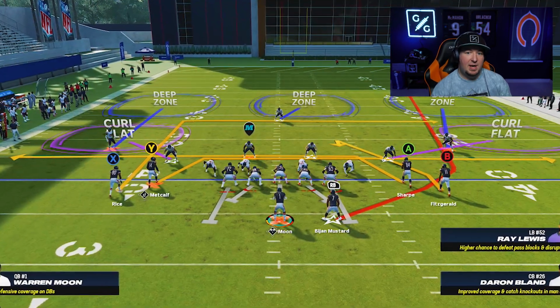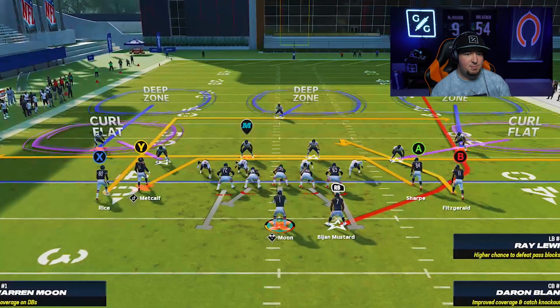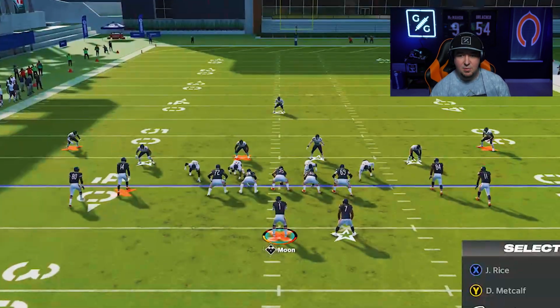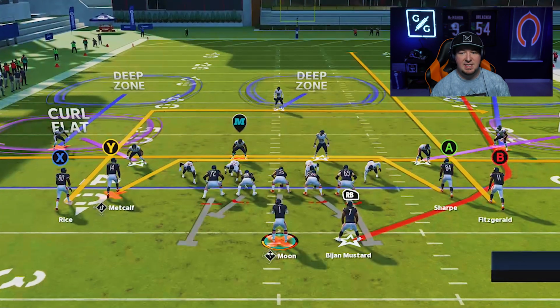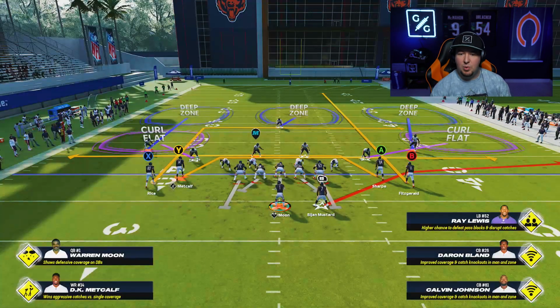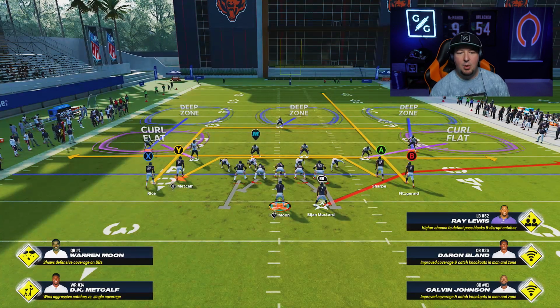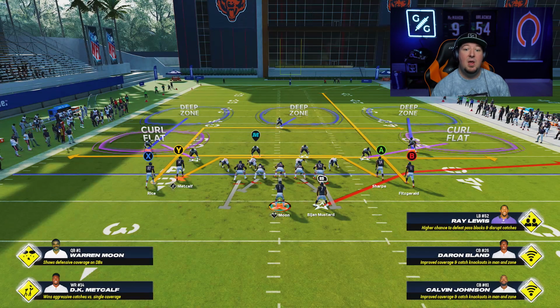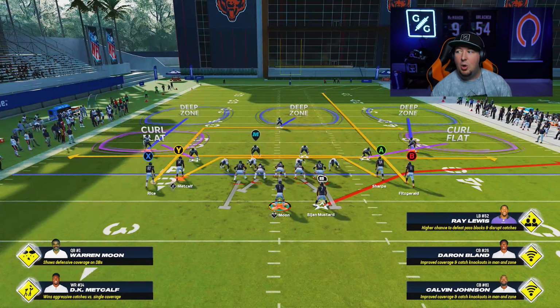This route combination right here that we're running is known as mesh spot. Essentially, this is a route combo that has two underneath attacking threats. And what I'm going to do is drive off the deep zones down the right side, and maybe I'll just attack with a horizontal pull to Bijan Robinson to help open this up. But the thing you're going to notice is that the two drags underneath are great for pulling hook zones.